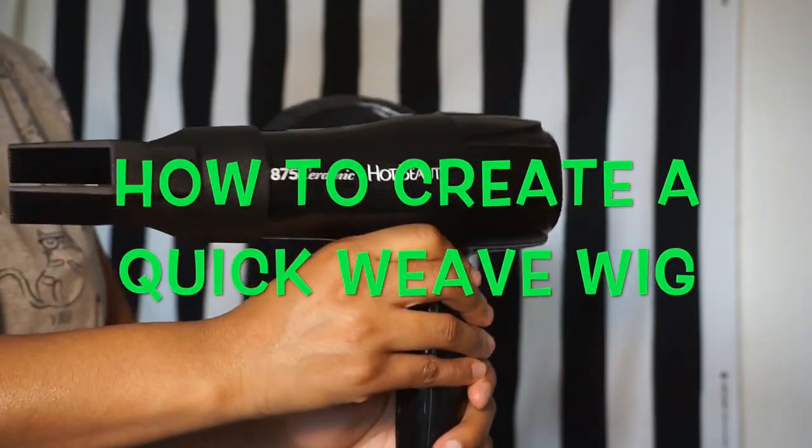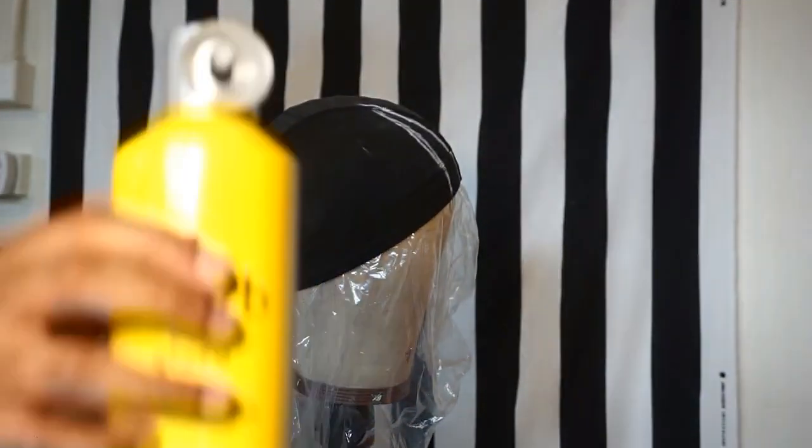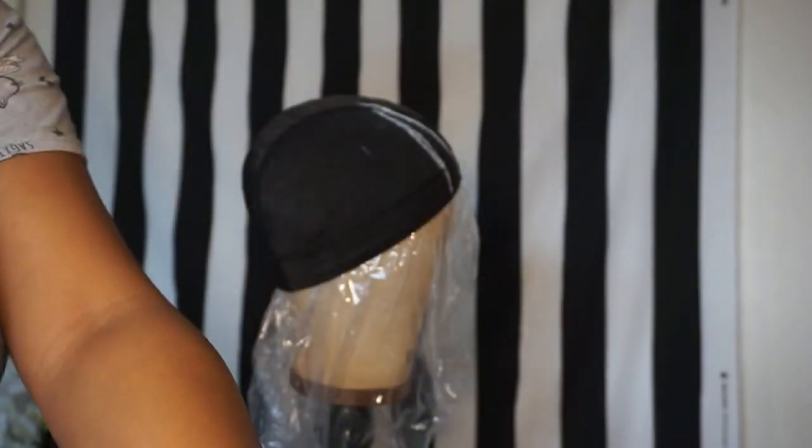Today I'm going to be showing you how I tweak my quick weave wig. I messed it up, but I fixed it. What I used was the blow dryer, the Got to Be glue, frizz spray.